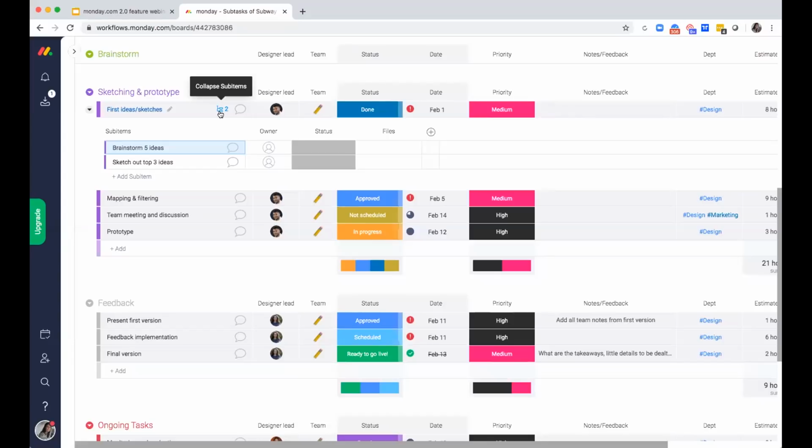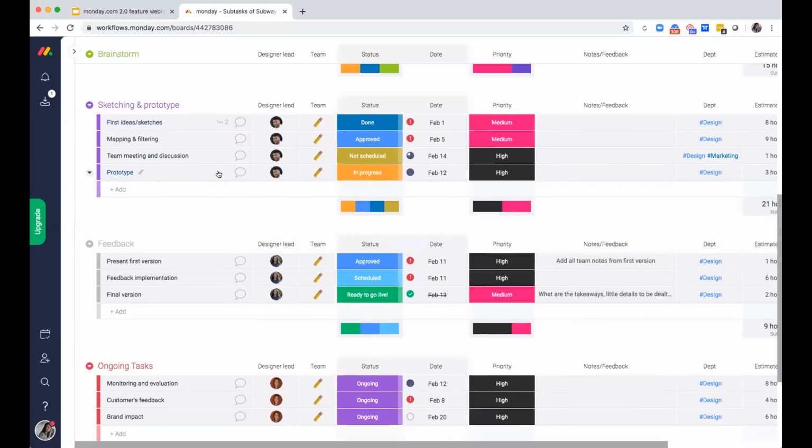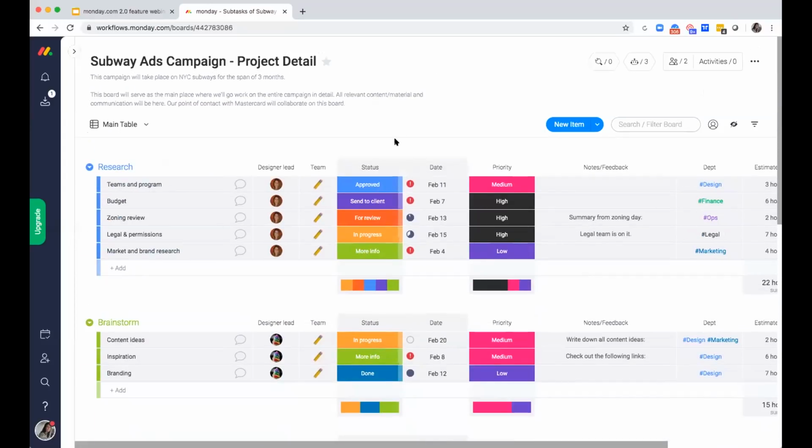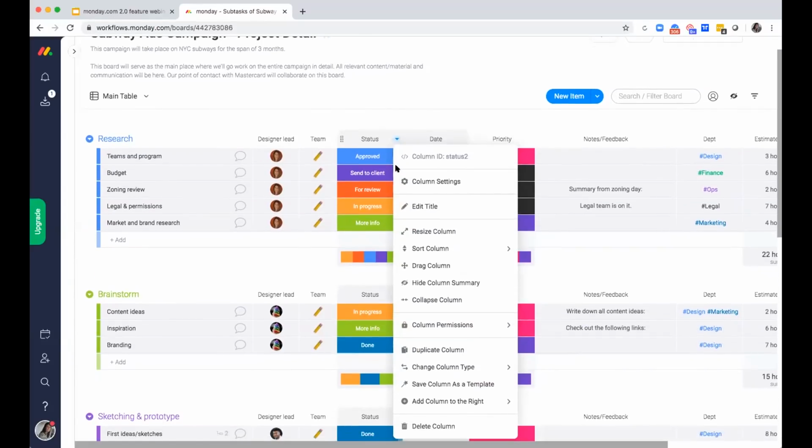Okay. Let's talk about another kind of cool board enhancement that is to come, and that is custom column templates. I'm hoping that most of you have interacted with our board templates that offer kind of a great starting point, a great jumping off place to get started in managing your work. We took that to the next level and wanted to increase the ease of use of monday.com and have added in custom column templates. To add in one, you will go to that column, the down caret, and now I can save this column as a template.